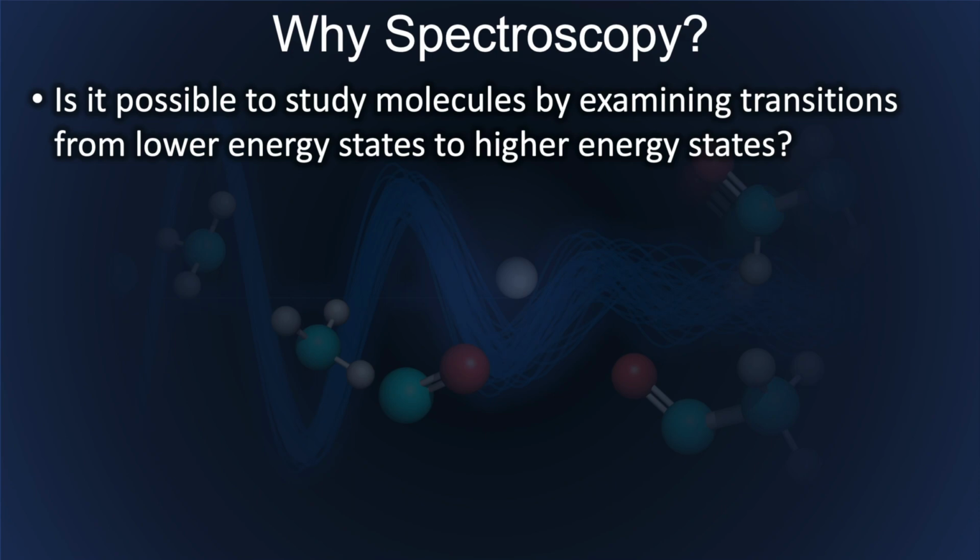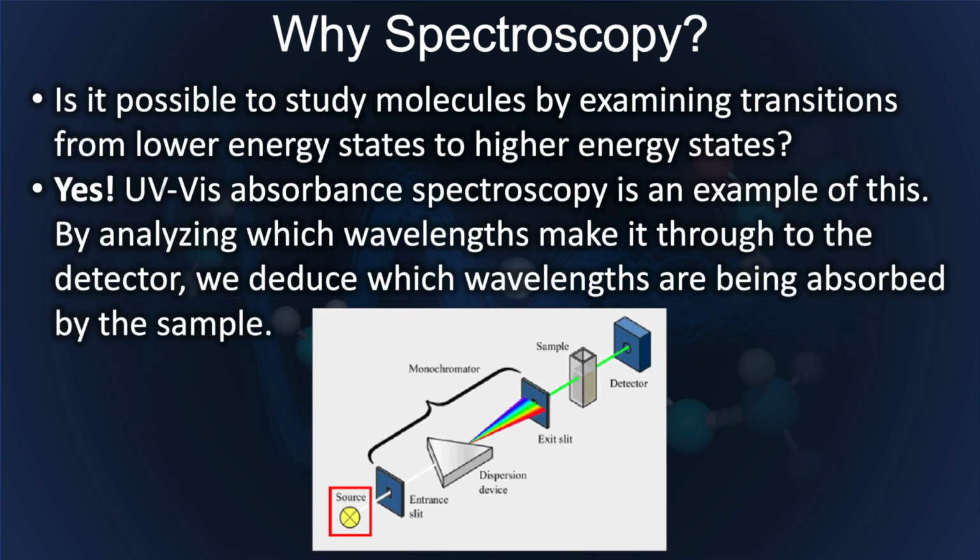So I just talked about light exiting the system that we're studying, where the system went from a higher energy state to a lower one, and we measure the light coming out of it. Well, what about the other direction? Can you think of a way that we can study our system going from a lower energy state to a higher one instead? Yeah, of course.